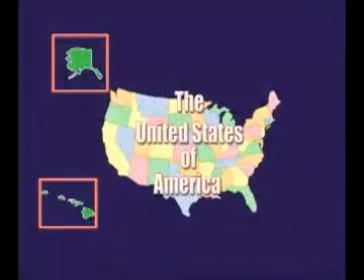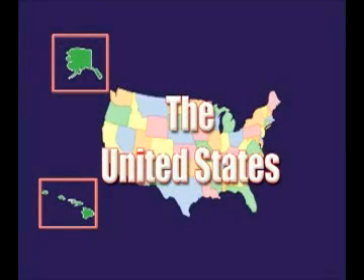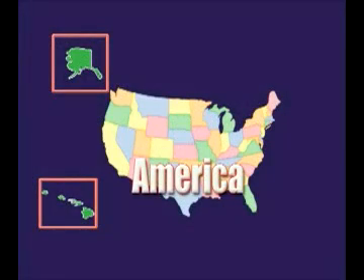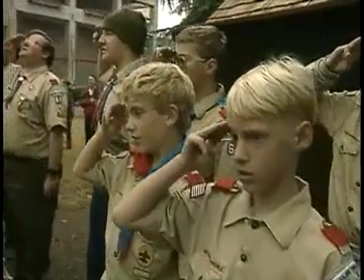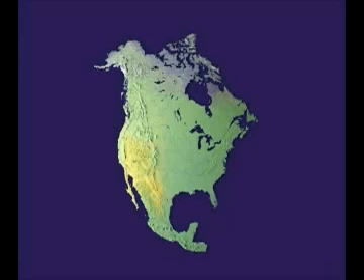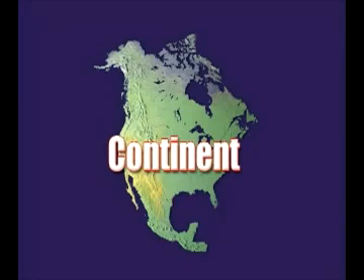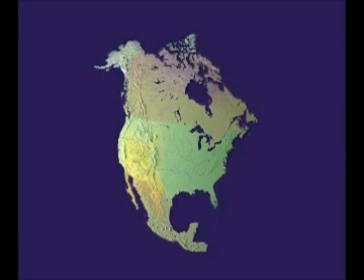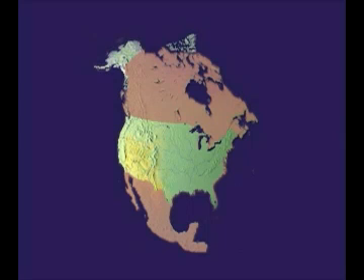Sometimes we call the United States of America the United States, or just America for short. And I'm an American. That's right. People who live in the United States are called Americans. But what about all the other land I see? This whole area of land is called a continent. A continent is another word for a very large area of land. The United States is just one country on the continent of North America.